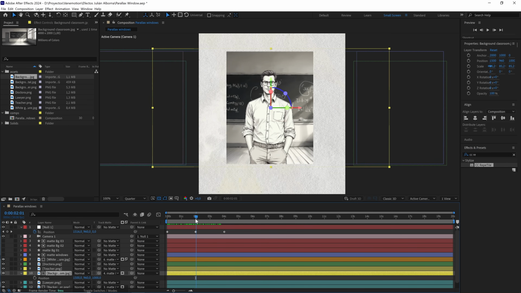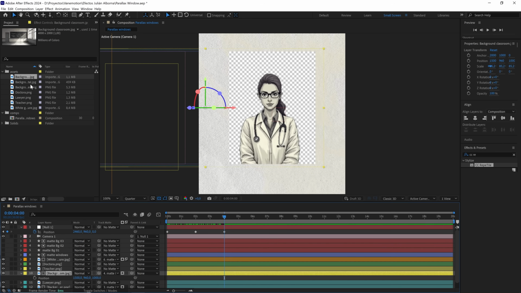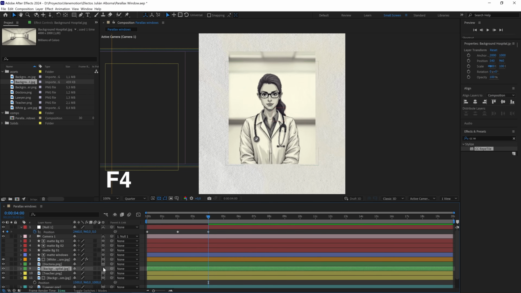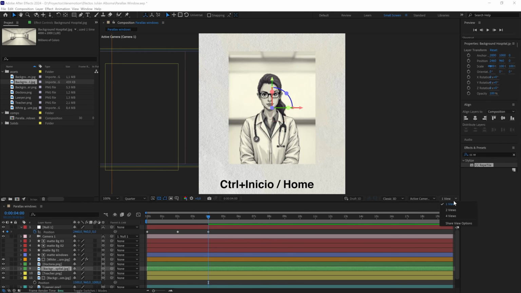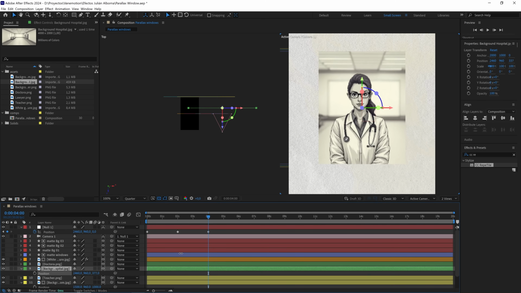This looks perfect. We position ourselves on the last keyframe and repeat the process with the third background. We place it below this layer, change its color, convert it to 3D, and center it in view. We also send it 1000 pixels back.